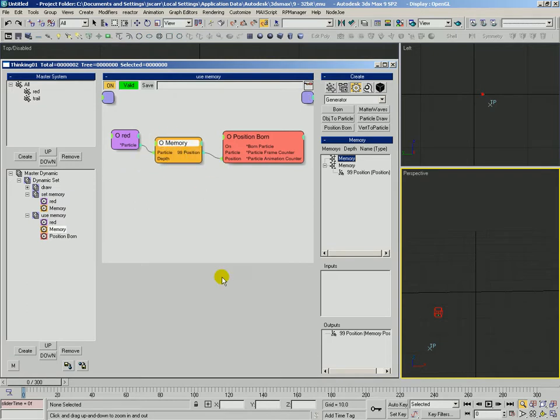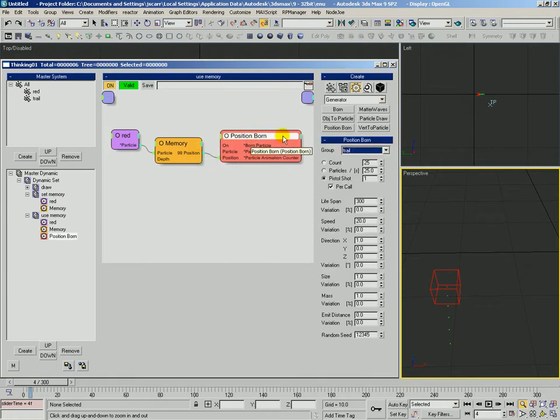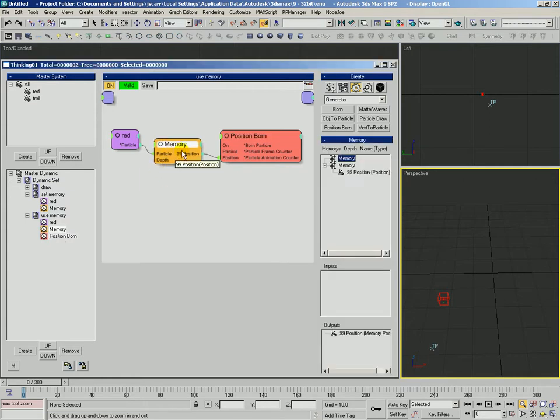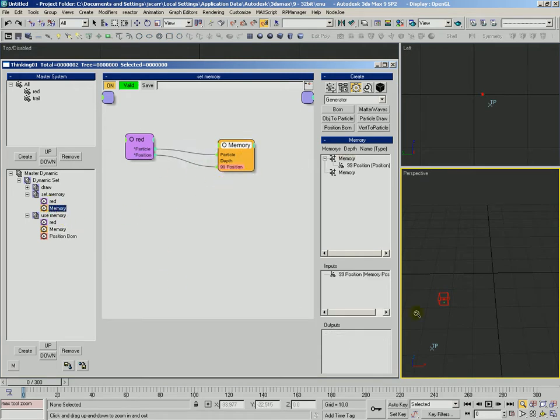But as the red particle moves forward, he's just going to look up the 0 depth value of his position and use that to create a trail particle. So on every new frame, it's going to born back where that particle was, his history. Okay, so just remember, if you don't use a depth input, it's going to specify 0. And in this case, it's only going to output the 0 depth, whatever he had stored just last.